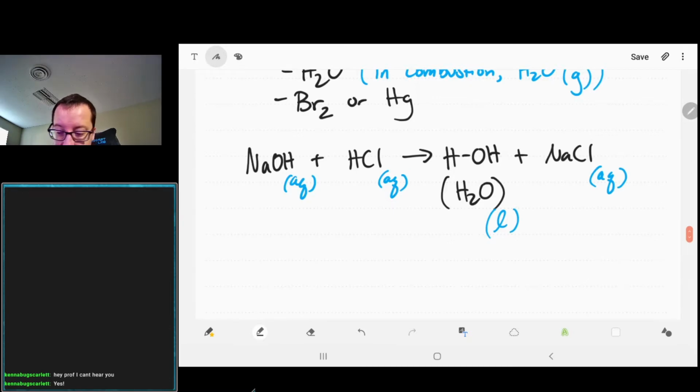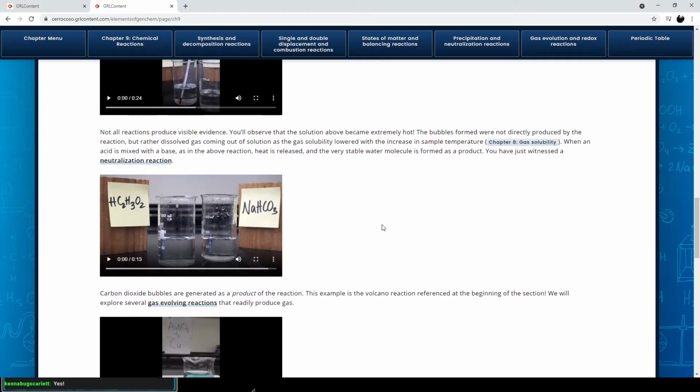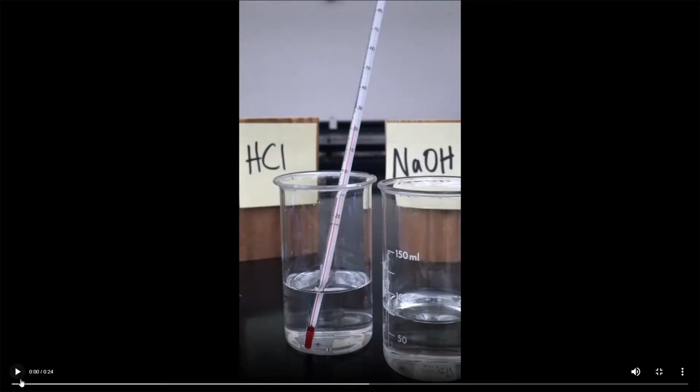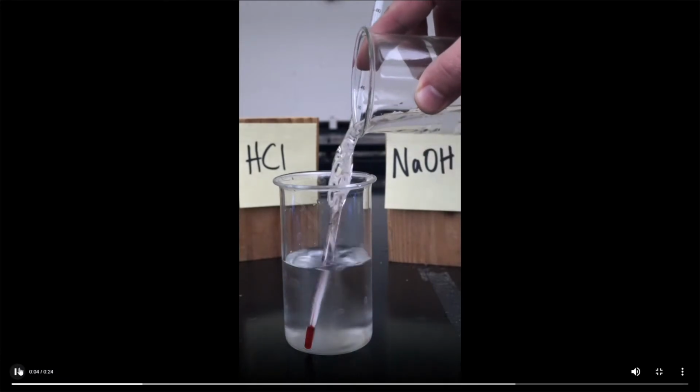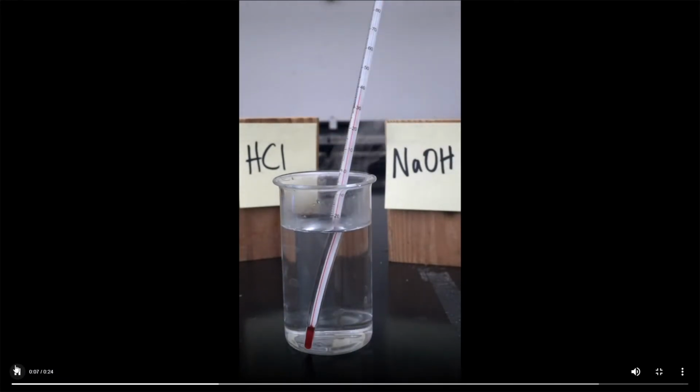Really, most things that form water will be acid-base reactions. We can look at one of those. I have a video for you there as well. Let's see this one. What's interesting is that when you form water, when reacting things, you often release quite a bit of heat. So you can see all the steam coming off this, and you can see the thermometer here just zipping up. You can kind of see some dissolved gases bubbling out as well. So when you're producing water in reactions, you often do get a lot of heat. But we'll talk about that later.